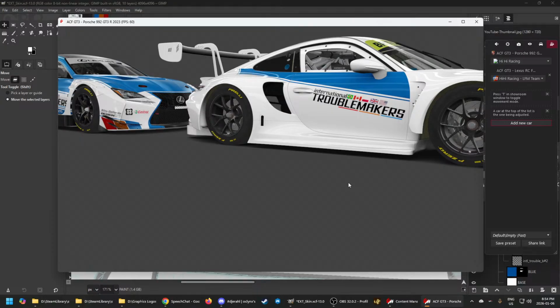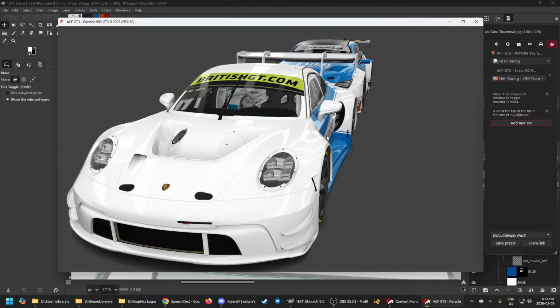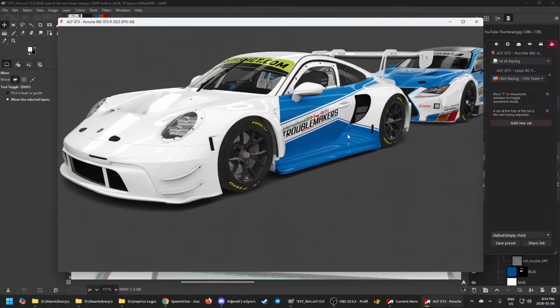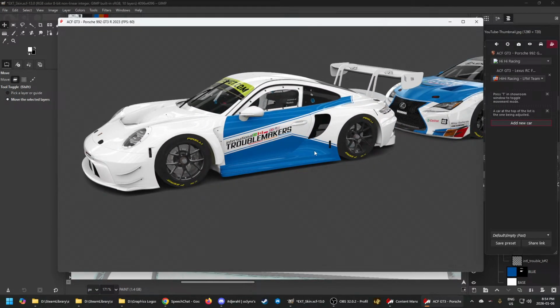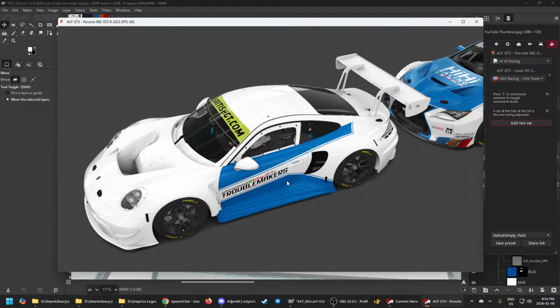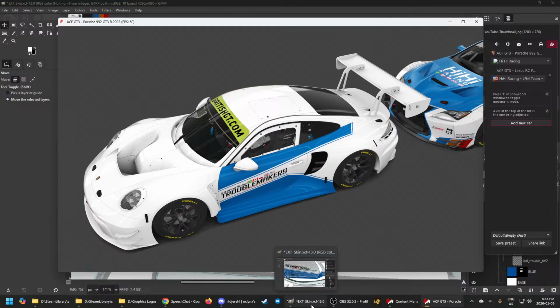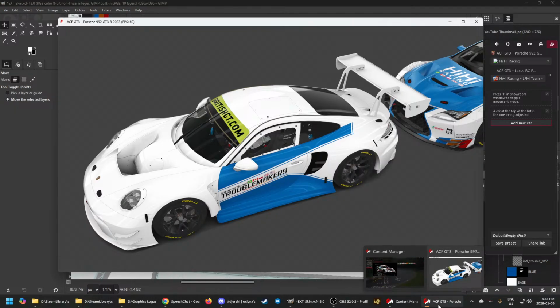Hey Kev, going for the Porsche in next season? No, I actually plan to stay with the Lexus next season. I was planning to do a new car every season. For the purpose of the tutorial, I chose the Porsche just because I didn't want to make yet another MX-5 livery. I don't need that, but I do want to make liveries for other GT3s, so we chose it for that. I will eventually get to the Porsche. Hopefully, it doesn't kill me, but that's just what we're doing at this stage, and going from there.